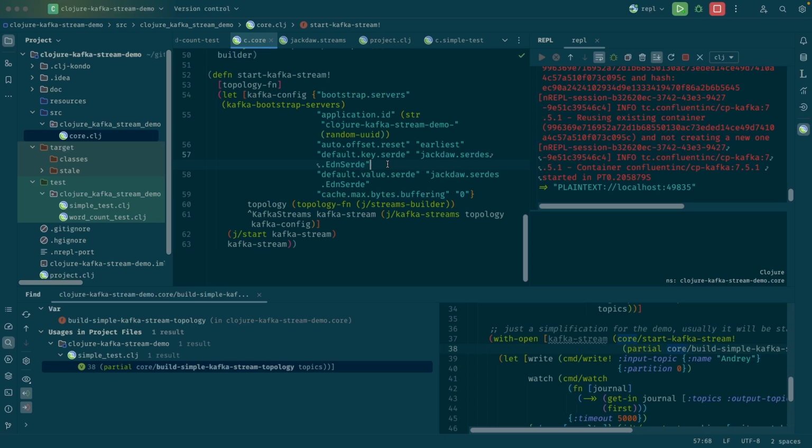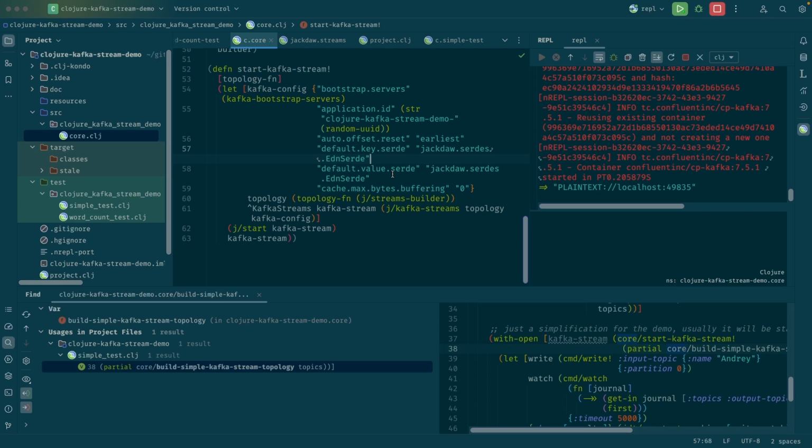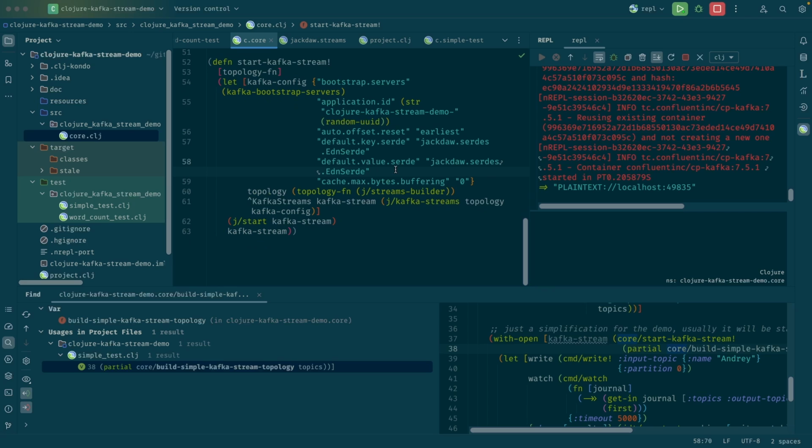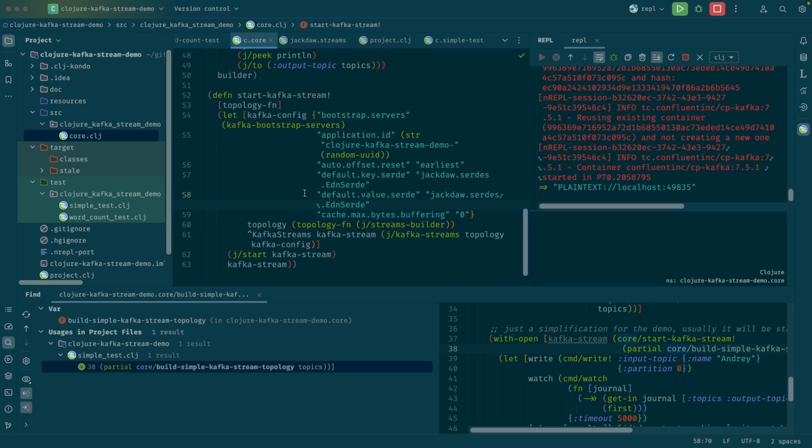There is also something for Avro if you're using schema registry. But the most used serde I've seen is JSON for sure. EDN could be useful if you have only Clojure services. But if not, it will be a bit tricky in non-Clojure services to read your EDN data structures. So this is how you create Kafka config.